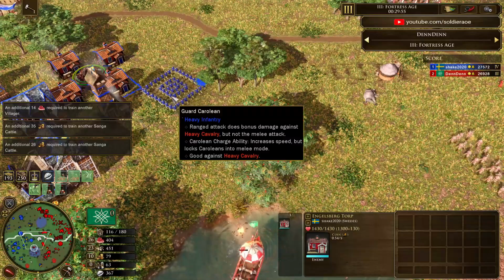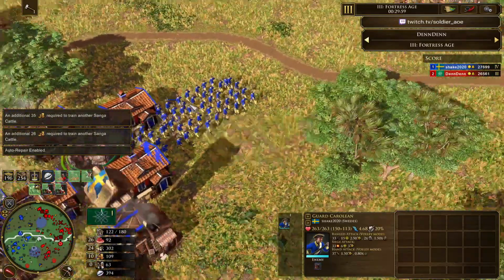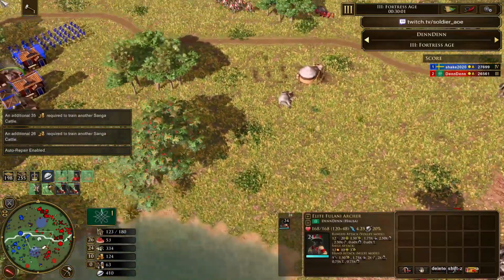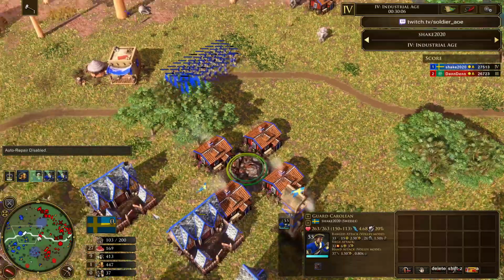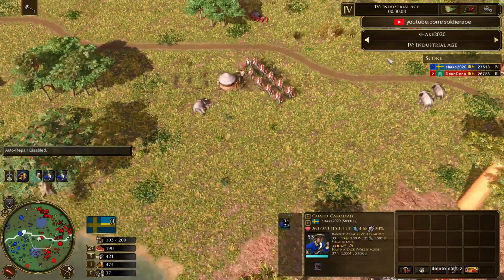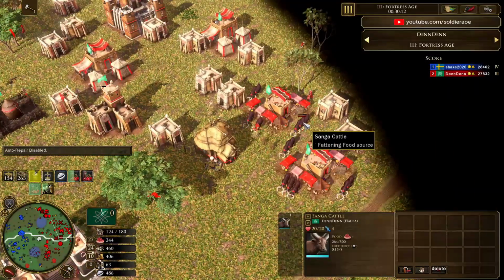This is very deceiving because it doesn't look like that many Carolines in this defend mode, which actually is like a really cool stance. So he might not know how many that really is. That could be very dangerous. Still lots. I mean, what is he doing here?